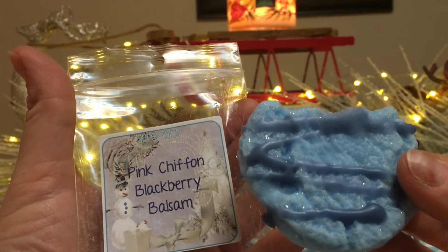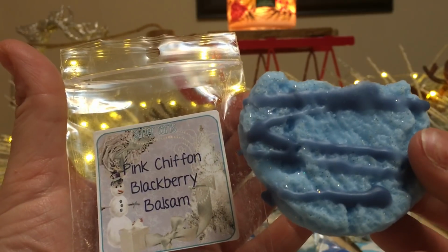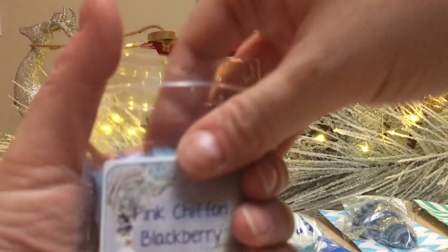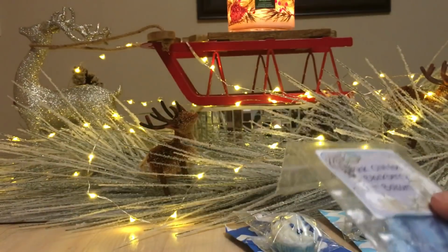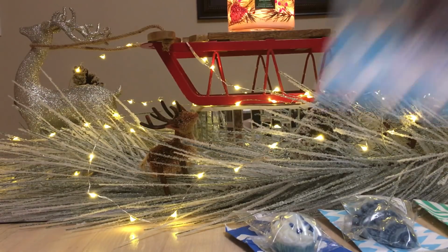Okay. I get balsam number 1, blackberry number 2, and I don't know anything about pink chiffon. I know what pink chiffon smells like, and I don't smell pink chiffon at all. But excellent. I might try to melt that soon, because it's a balsam scent predominantly. And my tree's up, might as well, right? All right. Day 20.